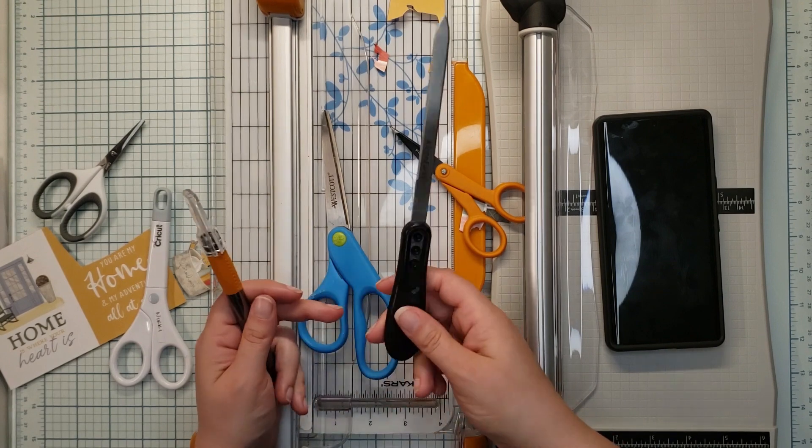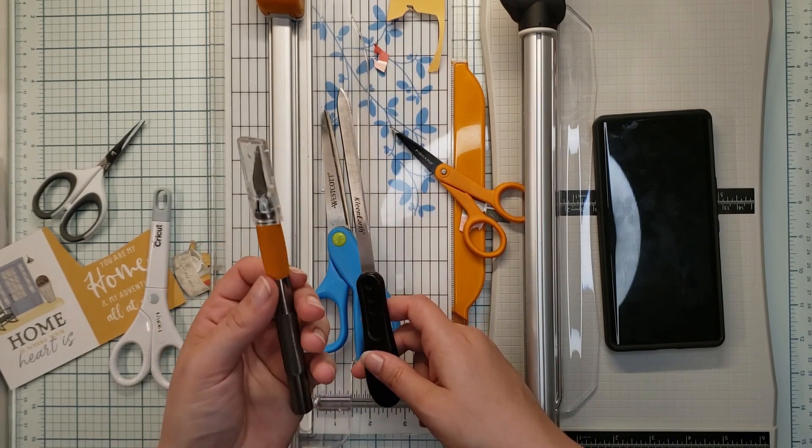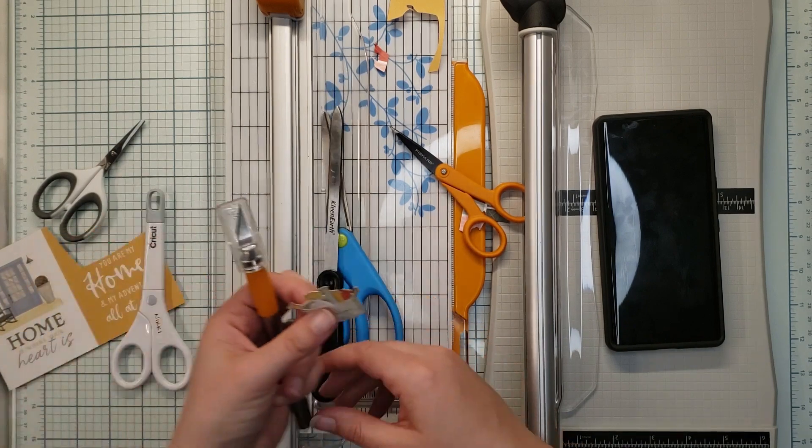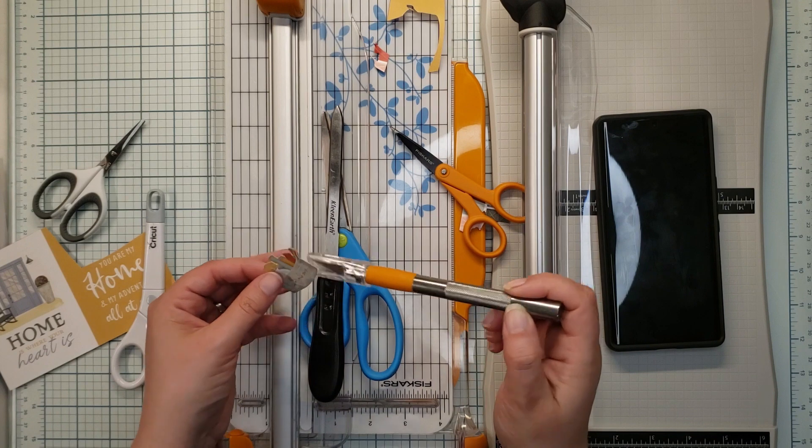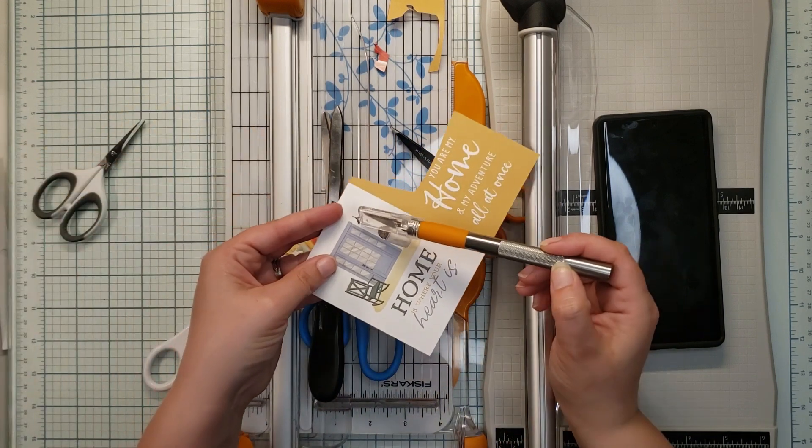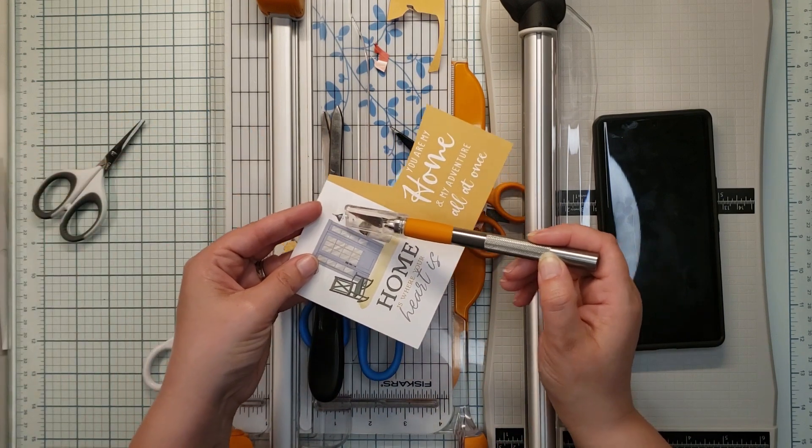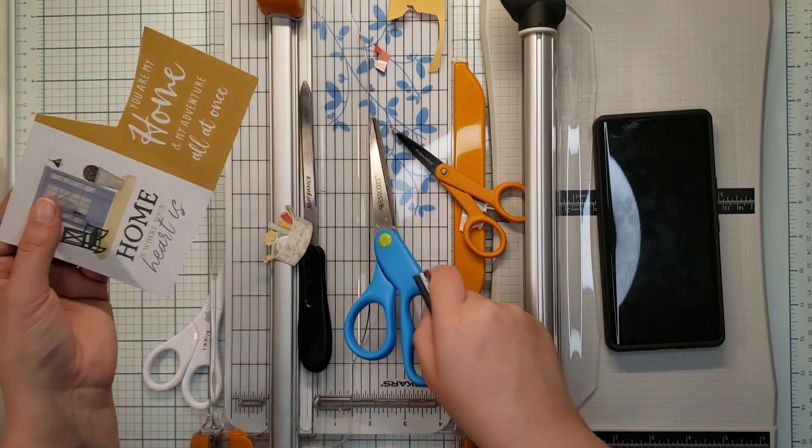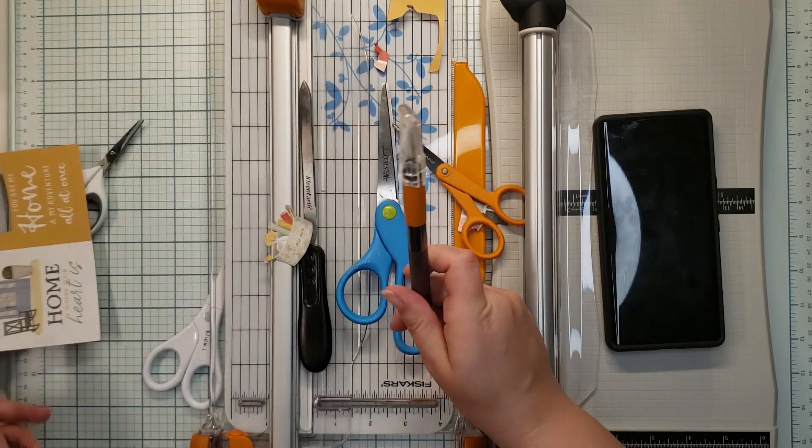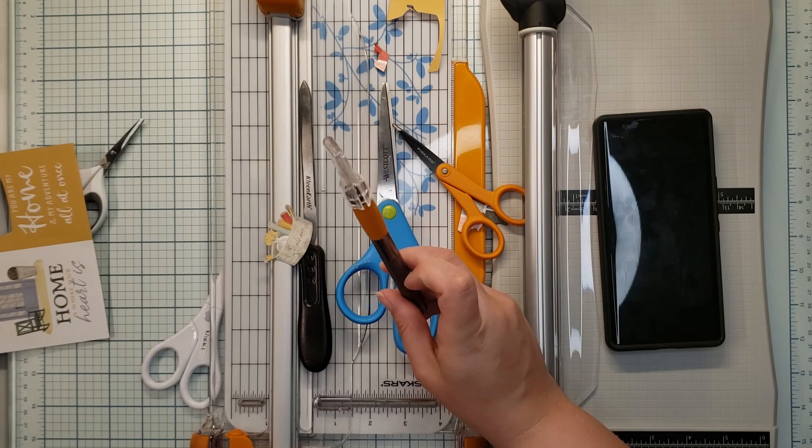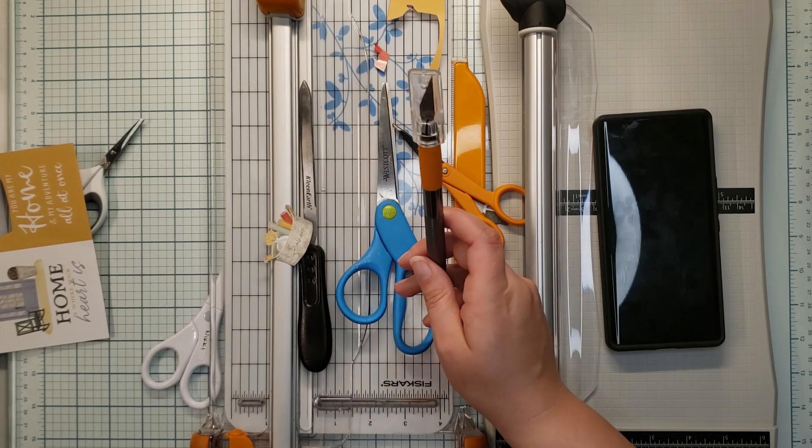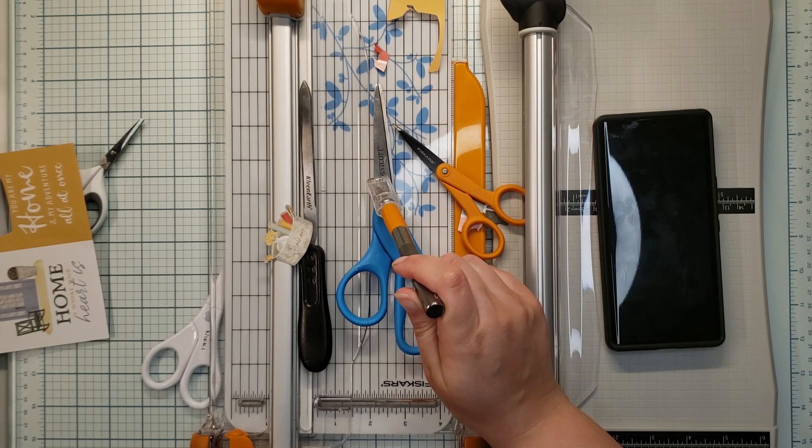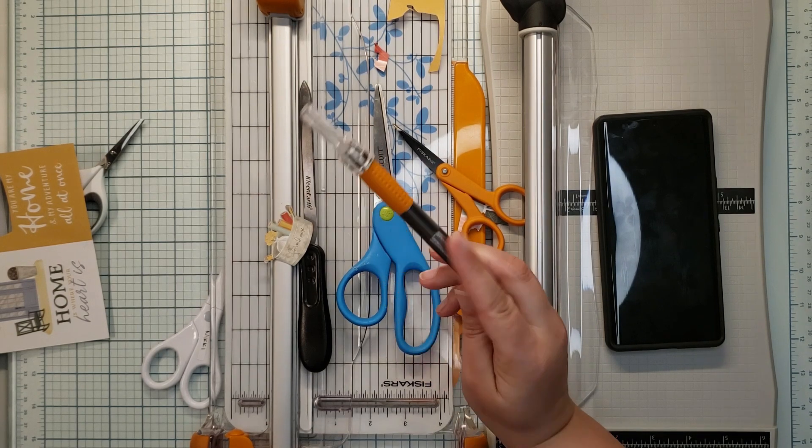This is a letter opener. I like letter openers because I got a lot of packages that are scrapbooking stuff and I can just go all day long. You can do the same thing with scissors, but I'm fancy with a letter opener. So not necessary, fun to have. This is like probably number three on the list. I would get an Exacto knife. You can use these to cut out images in a piece of paper if you only want... Like say you want to tuck something underneath this door, I could just make a quick slit with my Exacto knife. I'd not have to worry about fumbling with my scissors trying to get them into that little slit there. That's why I have an Exacto knife too, is to get those detail cuts that are in the middle of the page.